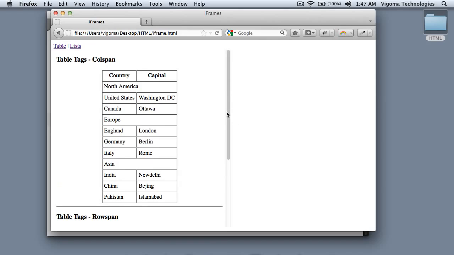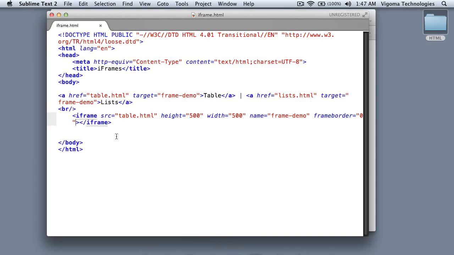Now you can see this iframe gets a scroll bar by default. We can control this property by using an attribute called scrolling, which can be assigned three values: auto, yes, or no. Auto will make the browser decide whether to add a scroll bar or not, based on the size of the content.